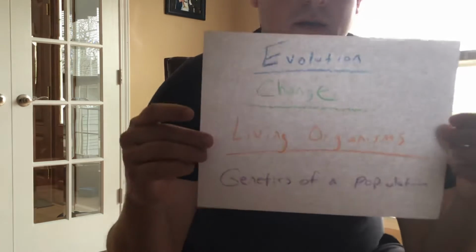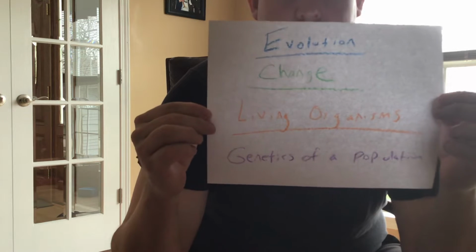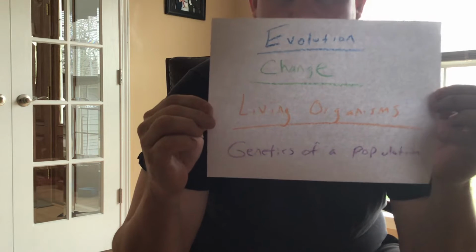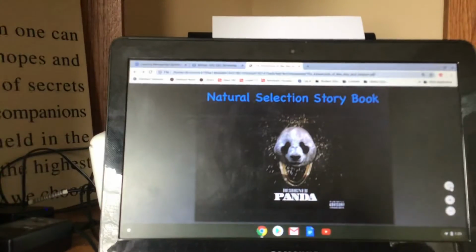So the most complete definition of evolution is that it's change over time. We're focused on how living organisms change, and what you're going to find out by the end of this unit is that it's the genetics of a population of organisms. Now, if you think back to ecology, population means same kind of living organism living together in the same area. So I have a little story that some students helped me write years ago to give you an idea how this evolution stuff works.